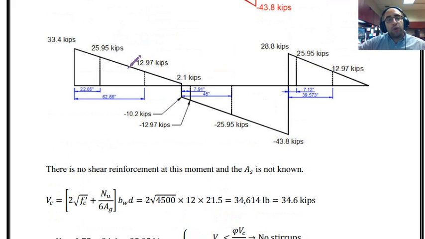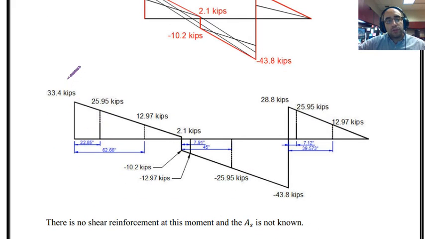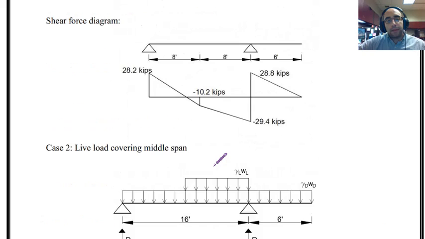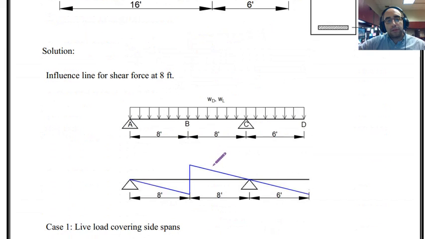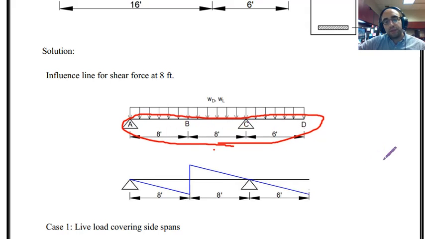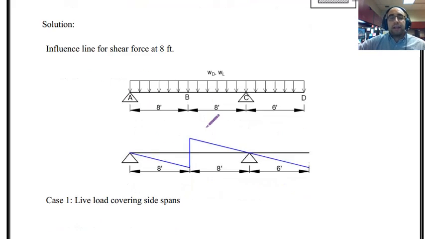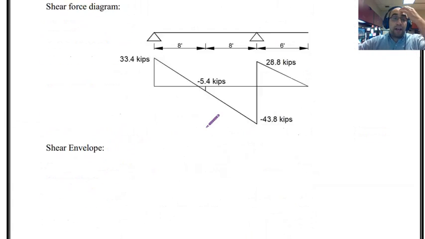So I'm going to begin from point A. This is point A, this is point B, this is point C, and this is point D. And these are based on this diagram. As you can see, I call this point A, this point B, this point C, and this point D. So I'm going to start from the left support and move to the right and see what the regions are that we have in this beam.